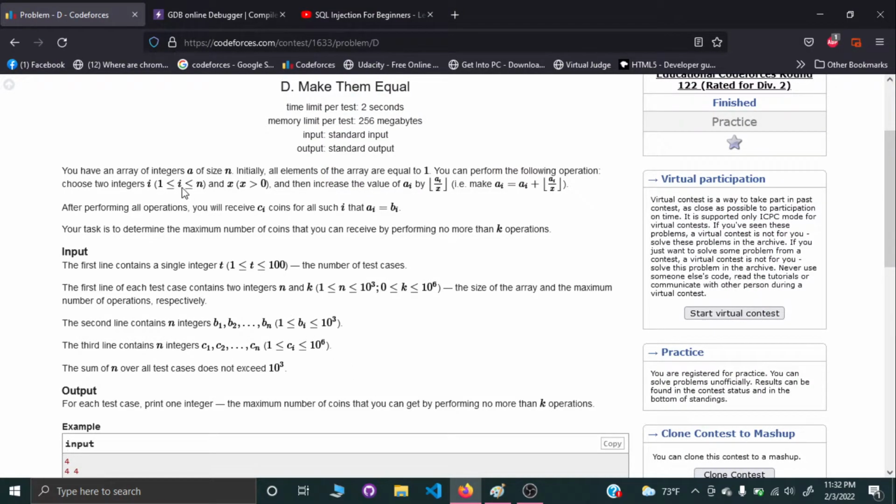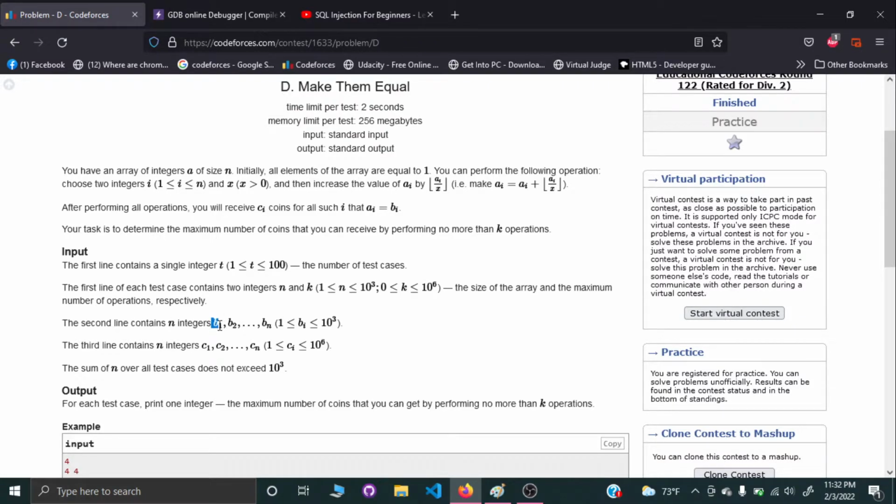If I want to increase the maximum number of coins, and I want to pick a particular index with a bunch of coins on it, I need to make A[i] equal to B[i].